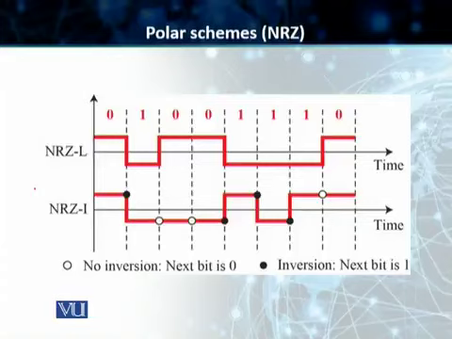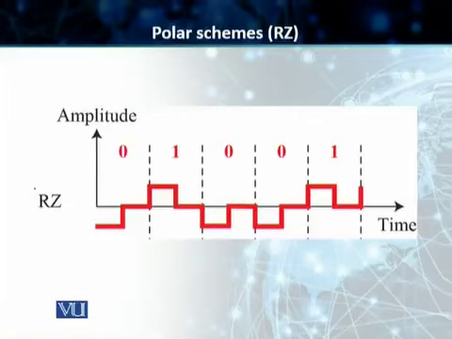Students, another disadvantage is that the value of the power density is very high around the frequencies that are close to 0. And when that happens, we say that the signal contains a DC component, which is bad for the receiver once again to retrieve the signal. Students, once again, the main problem with NRZ encoding was the sender and the receiving clocks. When they are not synchronized, the receiver does not know where the 1 bit has ended and where the next bit is starting. So, a solution is the return to 0 scheme.